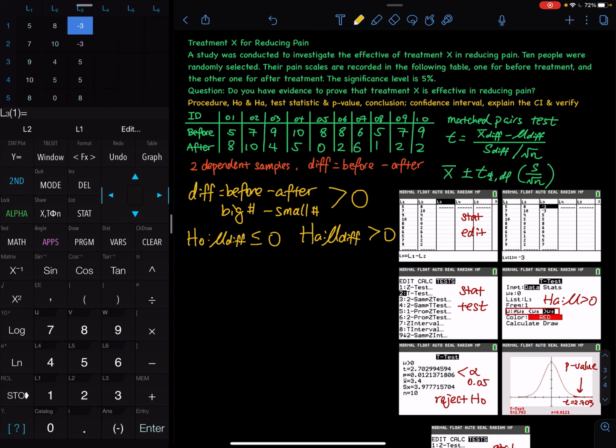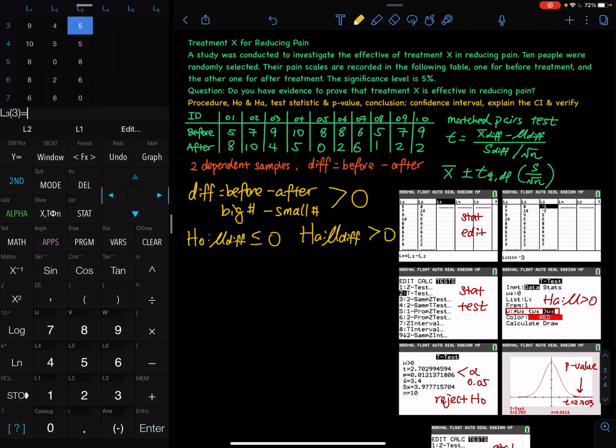Before was painful, because after the treatment, the patients felt even more painful, right? And then in the rest of the differences, they are all positive. And we do have a 0, right? 6 and 6. 6 minus 6 equals 0. That means that the treatment didn't do anything.